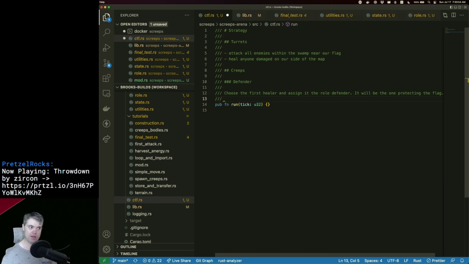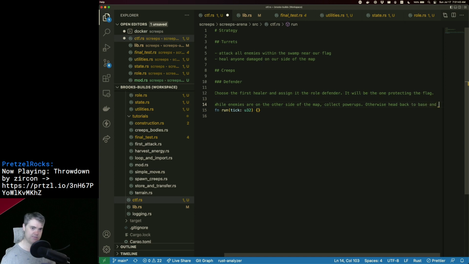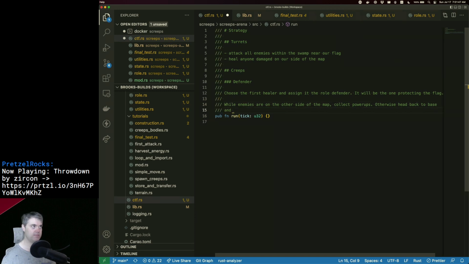Okay. What does that mean for us? Because sitting there and protecting the flag while there are no enemies on our side of the map is a complete waste of its time. While enemies are on the other side of the map, collect power-ups. And I guess it doesn't really matter. Just do your best. Collect all the power-ups. Otherwise, head back to base and protect the flag.